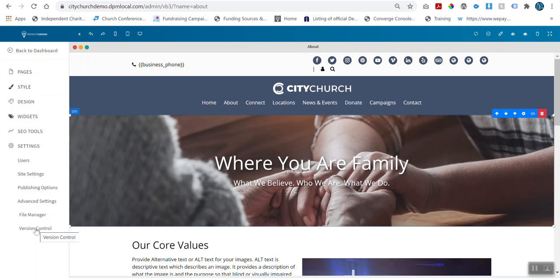So if you do make an error or have an issue in the visual editor, you don't need to worry so much about messing anything up entirely where it can't be fixed. We do have version control, so we can take it back to the last good save that you have or last good published page. So you don't have to freak out if the page looks broken. We could always get it back to the way it used to look.